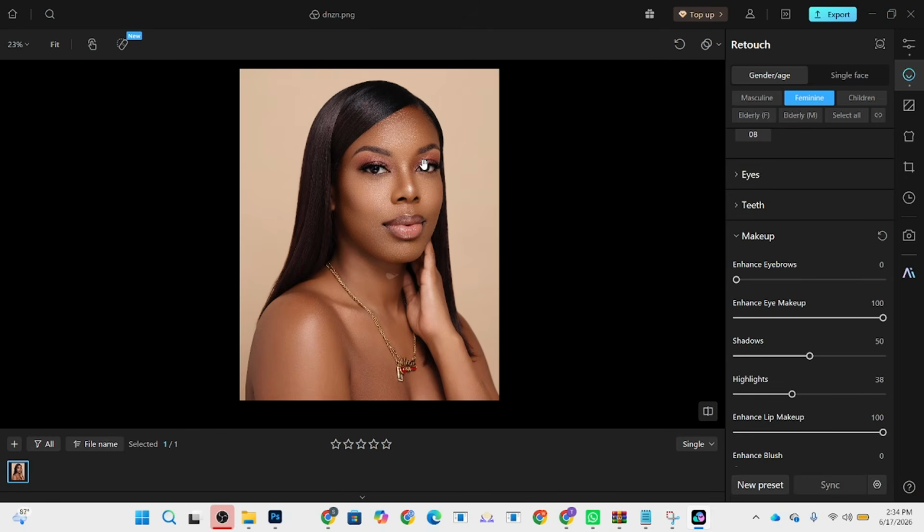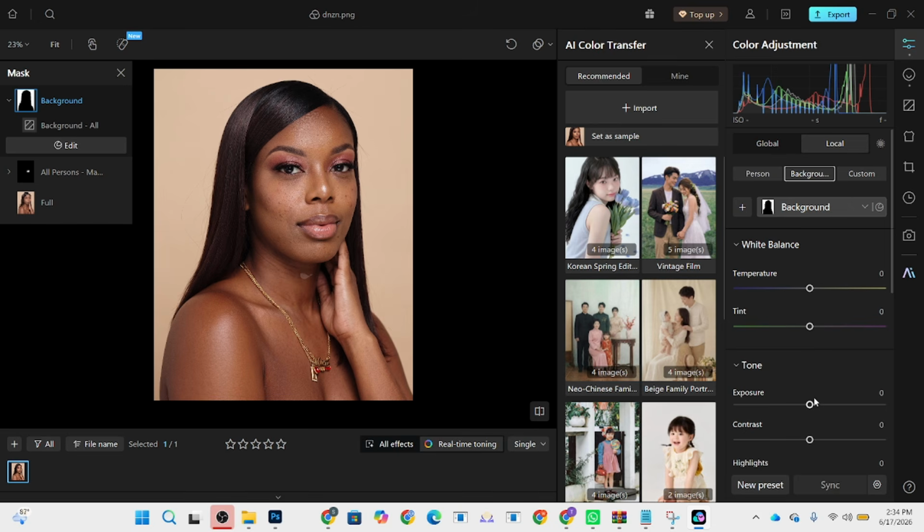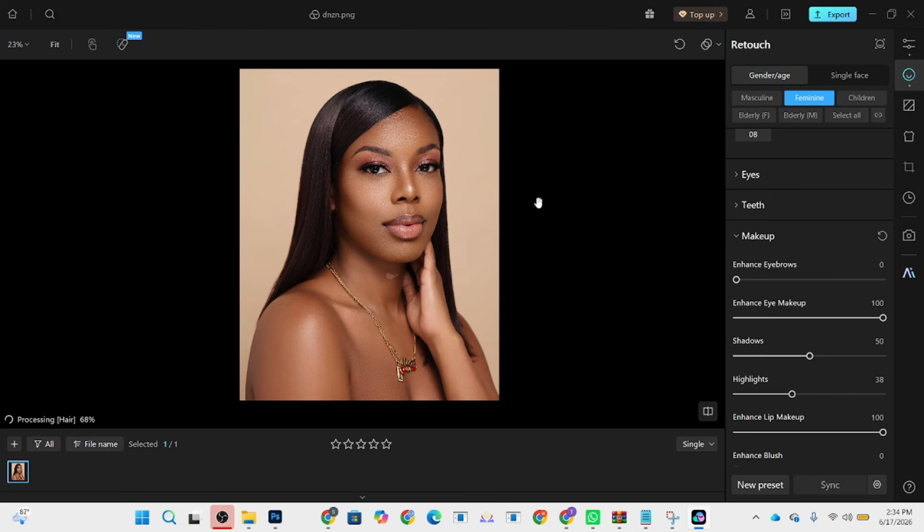Looking at this particular image, I feel the background is competing with the skin. What I'm going to do is go to my background and just drop down the exposure of the background, just enough to make it push out my image. I think this is too dark. Good. Then press OK. So this is what we're going to have. The background is going to dim down a bit so that our object stands out. Good. Look at the result.